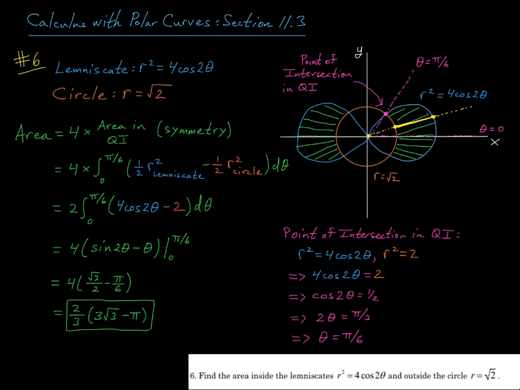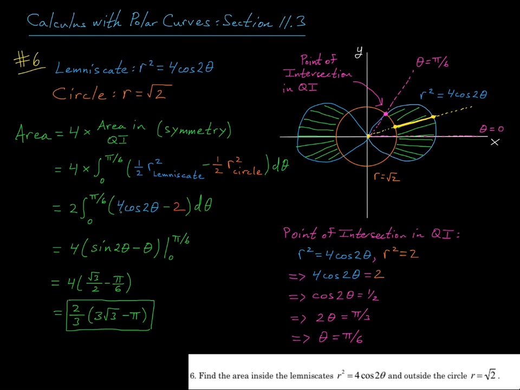That's going to give us that swept area by the blue curve, and then we want to subtract off from that this inner area, which is 1/2 r squared for the circle. Okay, so the area swept by blue minus the area swept by orange, that's going to give us the area of this green region in the first quadrant. All right, and so now I'm going to factor out this half, so that's going to give us a 2 out in front. Now r squared for the lemniscate, that's 4 cos 2 theta. And then r squared for the circle, that's just 2. Okay, now I'm going to factor the 2 out, so I'm going to get a 4 in front.